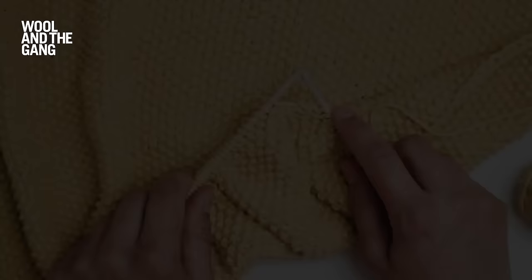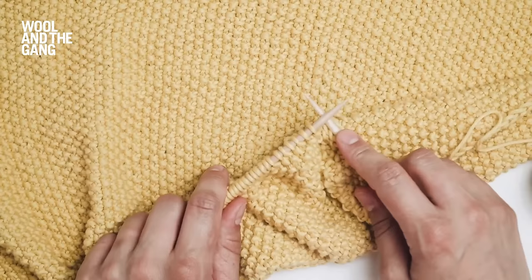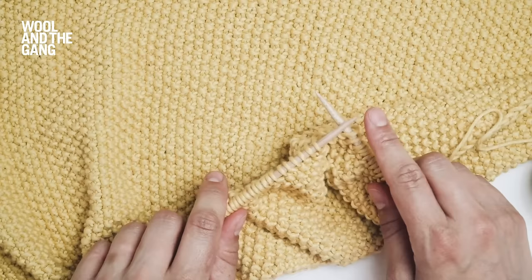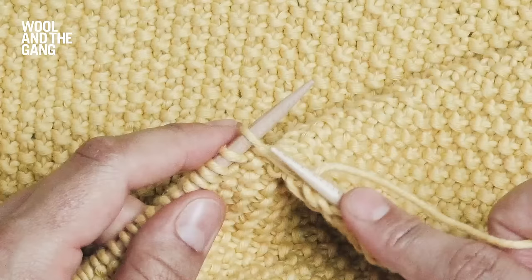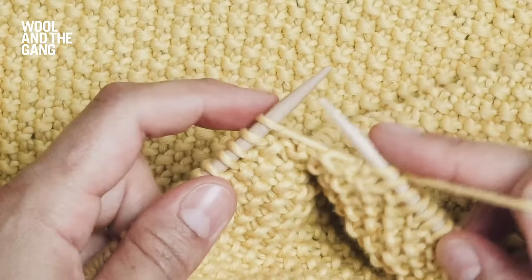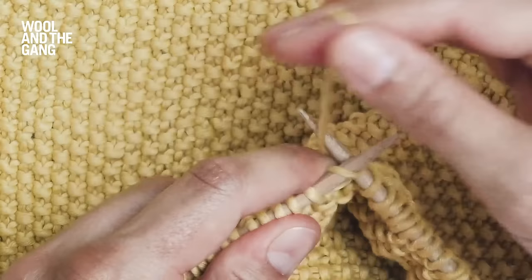After a little bit of time, hopefully your blanket is starting to look something like this. And you can see that lovely moss stitch or seed stitch pattern emerging. I just want to take a break for a second and show you a little trick so that you know that you're doing the right stitch. Here we're trying to get all of our new stitches onto our right needle. So what we need to do is look at our left needle and you'll see that purl bump there, the knit V, and that purl bump again. So this is a purl stitch, which means that our new stitch needs to be the opposite. So it needs to be a knit stitch. And off we go.